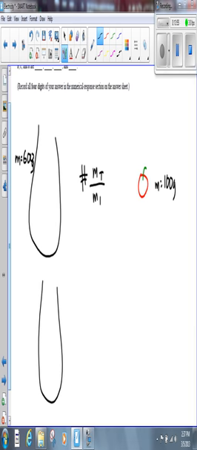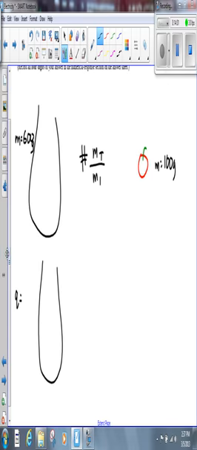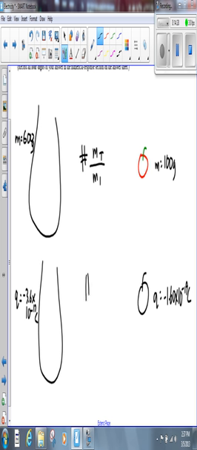Here's my bag of electrons. My bag of electrons has a charge of negative 3.6 times 10 to the minus 17. Over here we have an electron that for whatever reason has a little stem popping out of it. That electron has a charge of negative 1.60 times 10 to the minus 19 coulombs. How am I going to find the number of electrons? Well, it's not the total mass divided by the mass of 1, although if I had the total mass, I could do that. I've got the total charge. So we're going to say total charge divided by the charge for one electron.